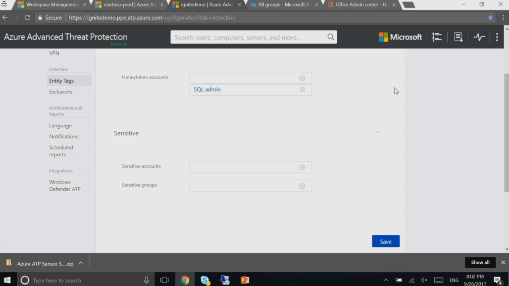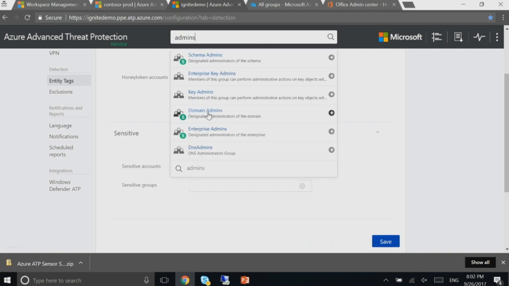Another thing I can do: Azure ATP has a built-in definition of which groups and accounts are considered sensitive. It means that those accounts are more easily tracked by the SOC manager or analyst. You can more closely track them. And it also has an impact on some of our detections. Some of the mechanisms take into account that if you see an activity with an account that is sensitive, then something changes in the detection mechanism. So, for example, if I search for admins here, you would see that specific groups, like schema admins, enterprise admins, and domain admins, of course, have that green sign, S.